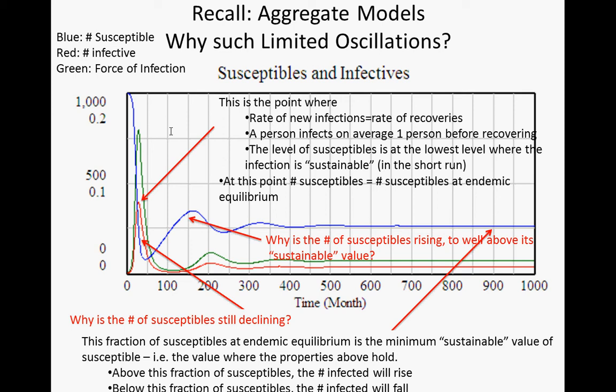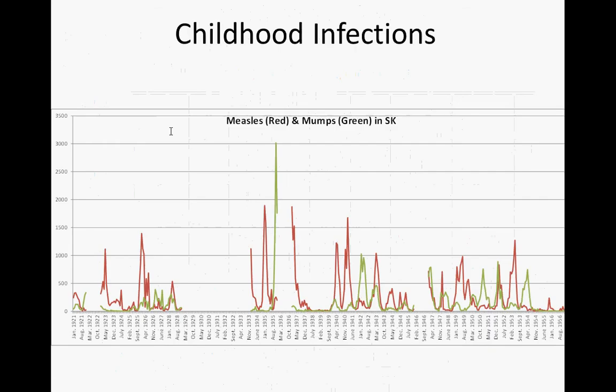Yeah? Does it have to do with mutation? Okay, so for some bugs it does, big time, like for flu, for example. That's why we have flu outbreaks every year. It's because it's evading our immune systems. We can't build up long-term immunity because it mutates and it tricks our immune system. And so that's occurring big time.